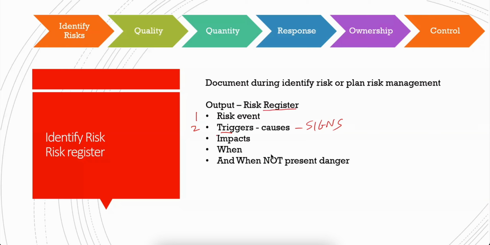Put it in there. Impact. What's my impact? Put the impact number in there. When it can possibly happen. Let's say a hurricane starts in Houston, I think from July to December, something like that, July to November. So you can say this risk is going to be high between July end and November, the when part. And when it's not going to be risky, you can put that there, you know. So that's the kind of thing that you put in the risk register.